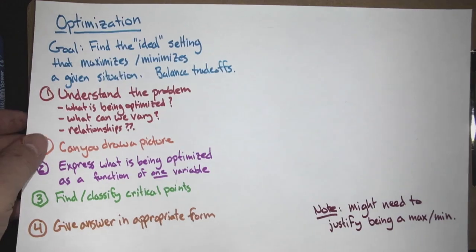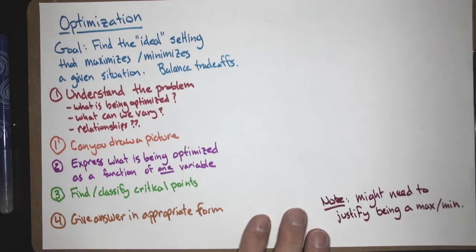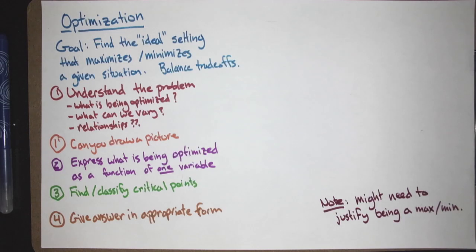All right, deja vu. This is basically the same thing as before because I just copied it from the slides from last time. We're talking optimization. Our goal, we're trying to set things to make things as big or as small as possible. Ultimately optimization comes to balancing trade-offs. We're trying to have multiple things come into play. What's the right thing where we get the most out of our situation?